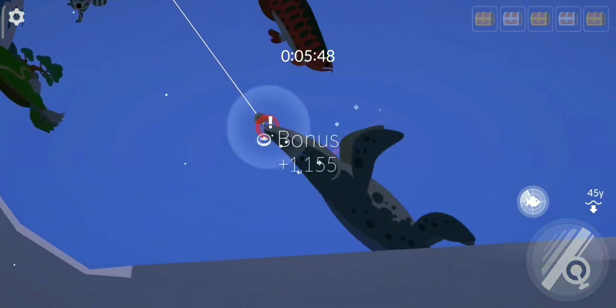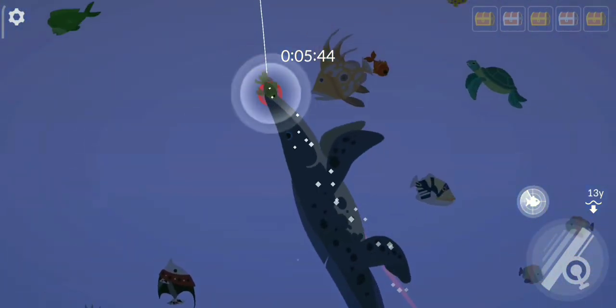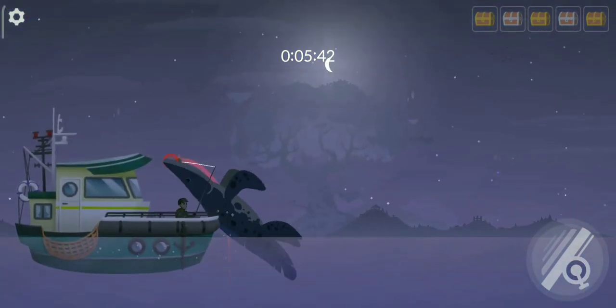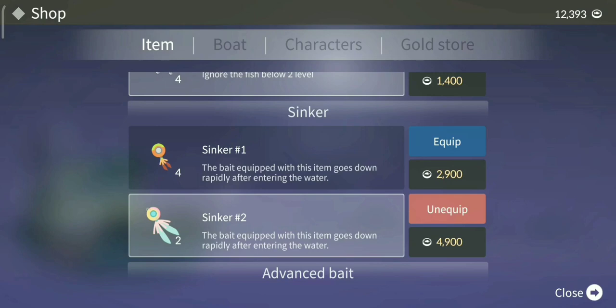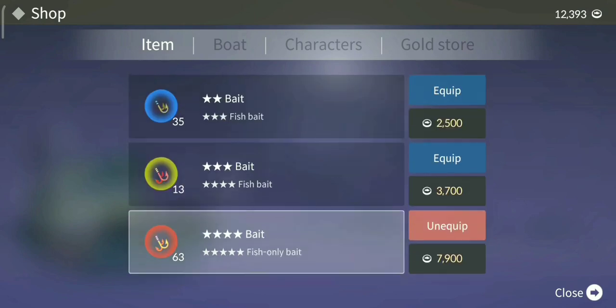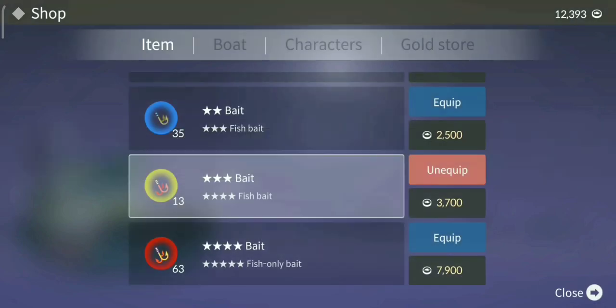No. Yes, we got the Shonisaurus out of the way. The Shonisaurus. Let's find out what you really are. The Shonisaurus indeed. Okay, now it's time to change things up a bit. Let's just use our 2-star bait. Actually, let's use this one because I'm in our sand encrypted.